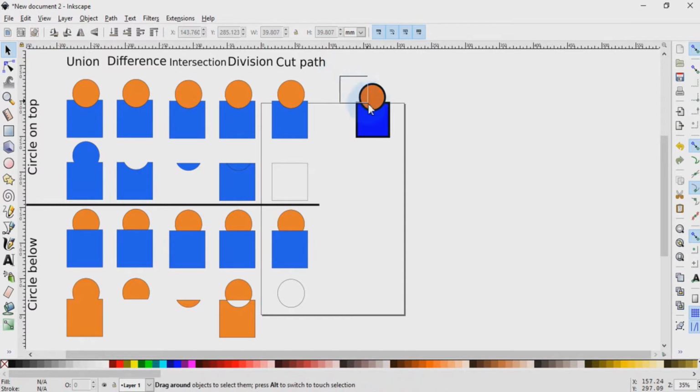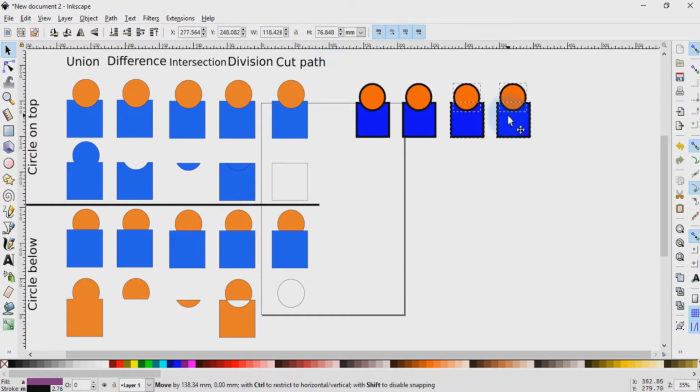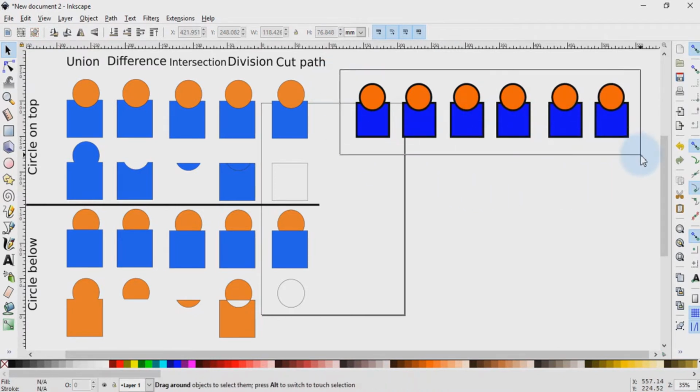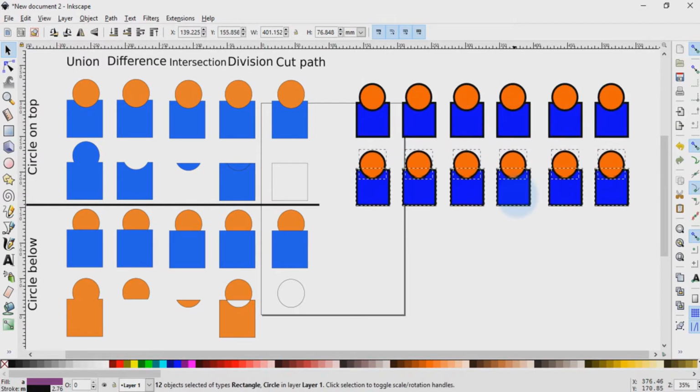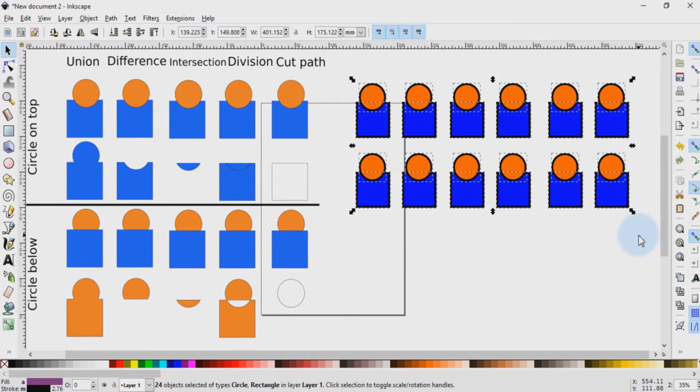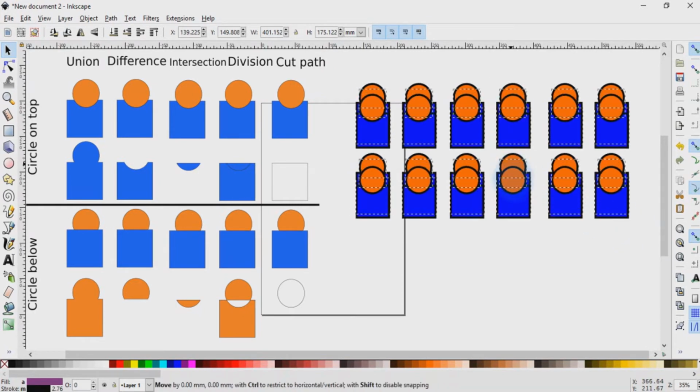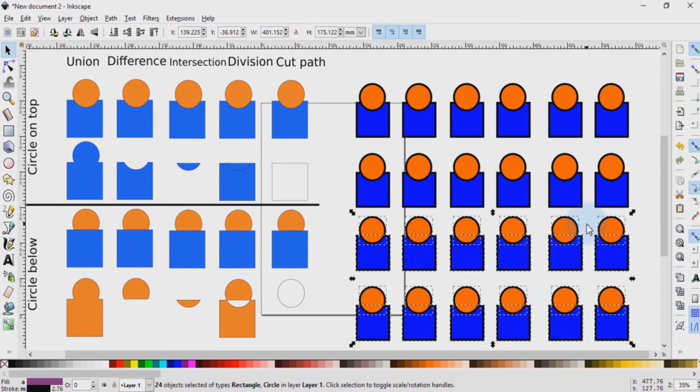Now I'm going to hold the left mouse key down and drag on top of both objects to select, and then take Ctrl D to duplicate, and holding the control key down, I pull the object to sit by the side. I highlight the two objects and then Ctrl D again to duplicate. Holding the control key down, I pull both to sit by the side. Lastly, I select these two and then take Ctrl D again, and holding the control key down, I pull to the side to sit here. Now I go ahead and select all objects and then take Ctrl D to duplicate, and holding the control key down, I pull to sit below here. I select again all of the objects and then take Ctrl D to duplicate, and holding the control key down, I pull this to sit below here.